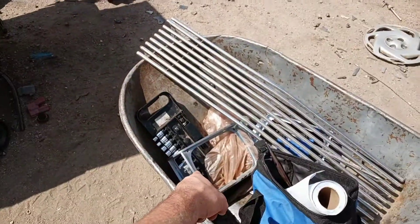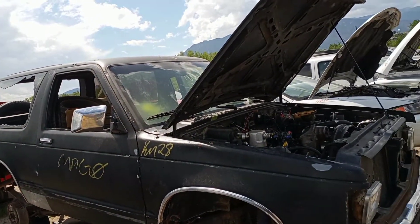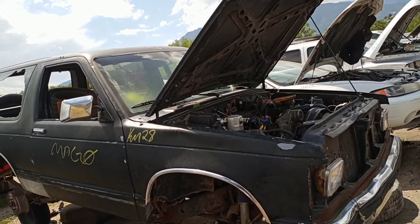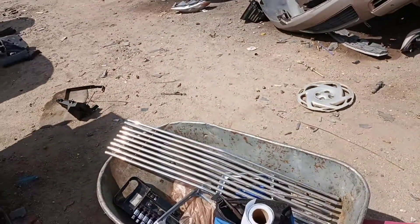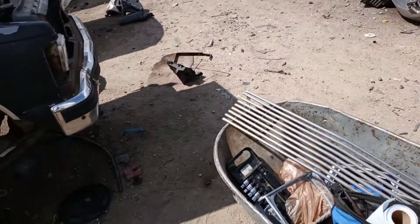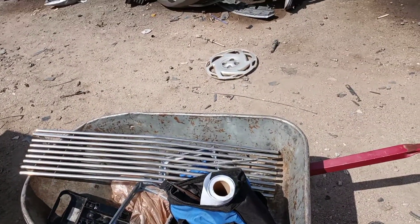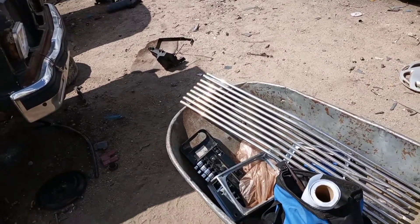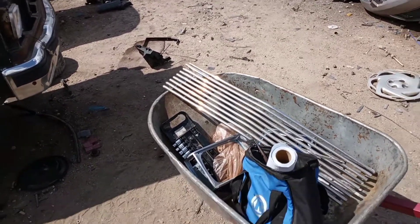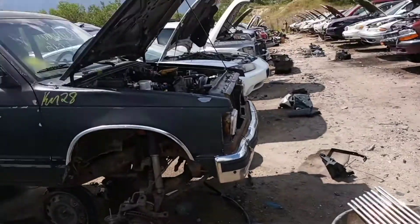They totally left this nice grill and took just the little pieces off the headlight buckets. Fortunately for me, I'm snagging that taillight, which is exactly what I came for as well. This is already total mission success. Now maybe I can get that rear end without too much hassle, so I'm gonna wander around and see what else I can find on all the other S10s and Blazers.